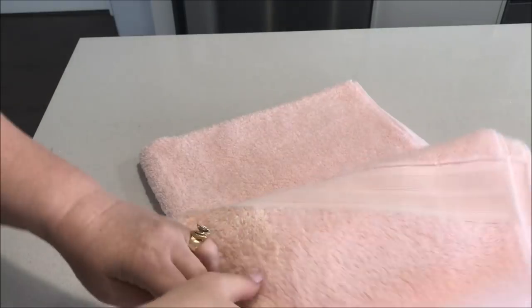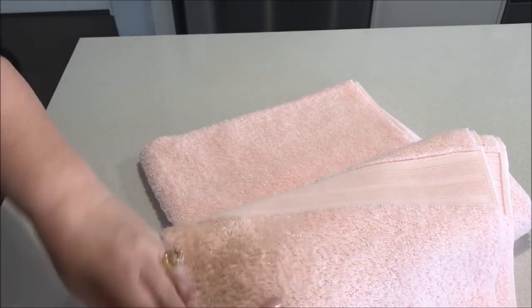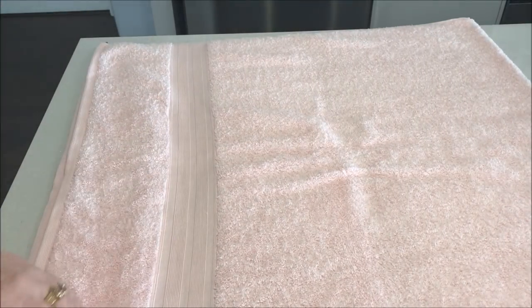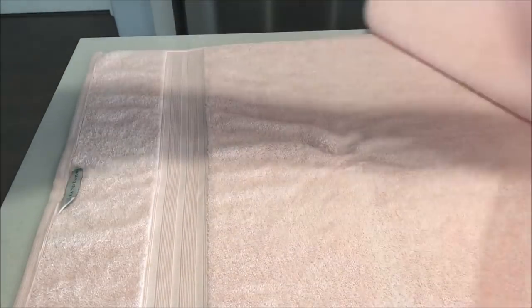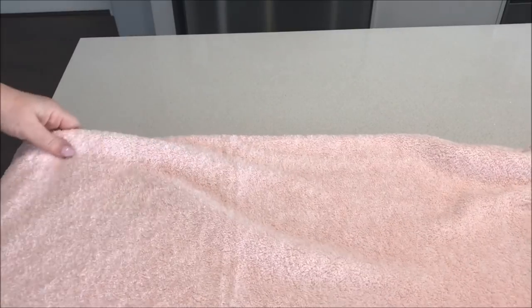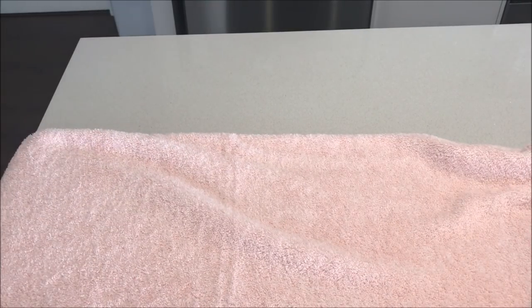To start with, you'll need two bath towels in the colour of your choice. Placing the towel on its back, I folded it in half. Once that was neatly in place, I then folded it in half again.